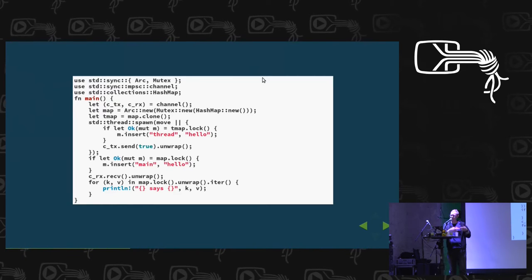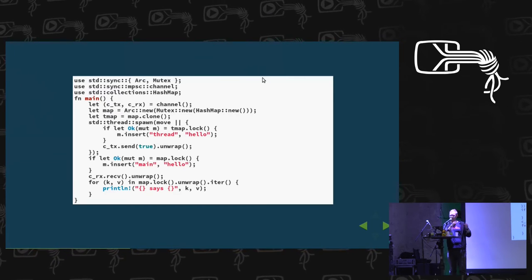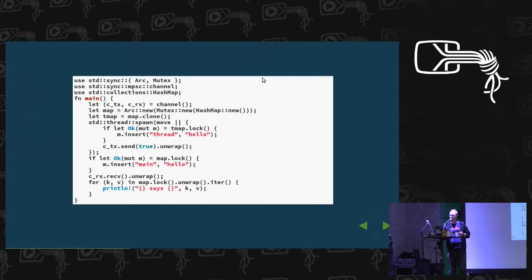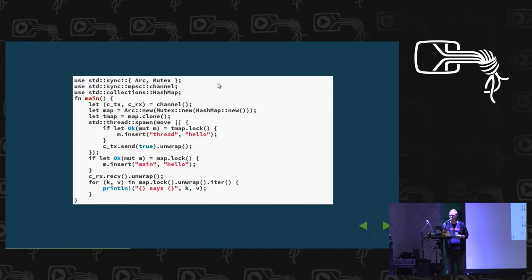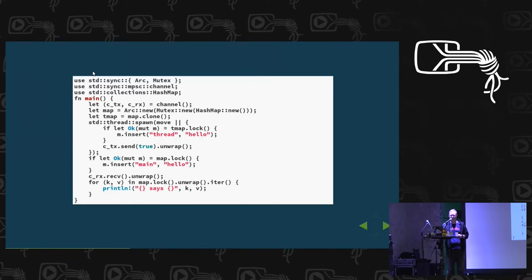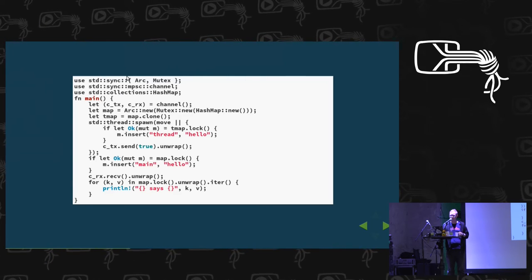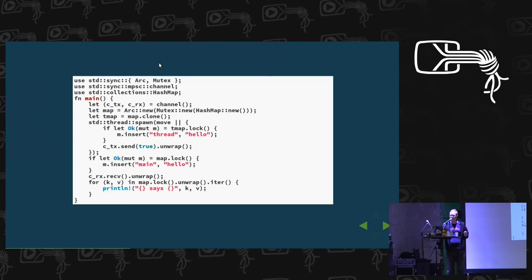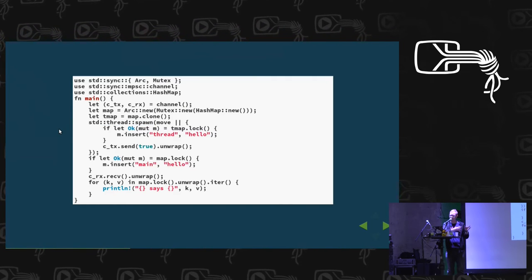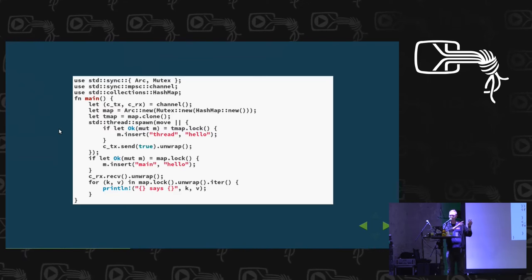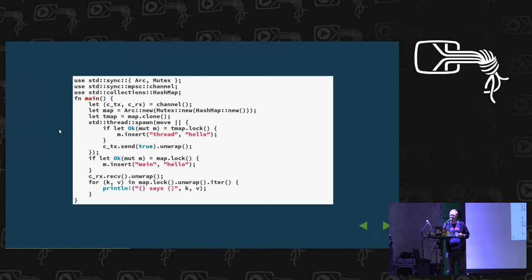So what you need to do is wrap the hash map in a mutex, and lock in each thread, and if you do the locking incorrectly, the compiler won't even compile the code. And you can also see a few other features of Rust here. So you can use modules. It has a full module system, like other more modern languages, to include code from other modules. Here, for example, I'm calling std::thread::spawn without using use std::thread first. So you can just fully qualify module names and access things that way.